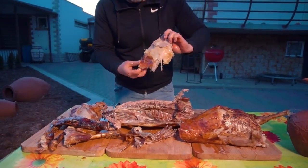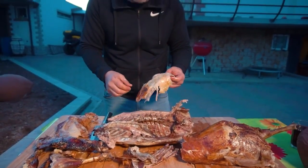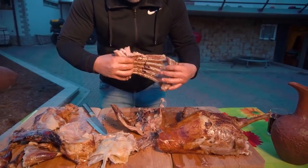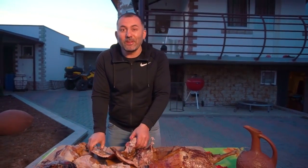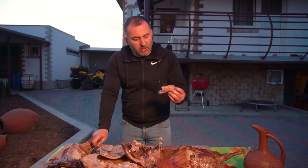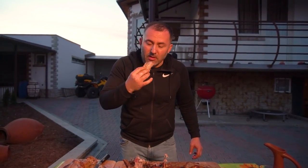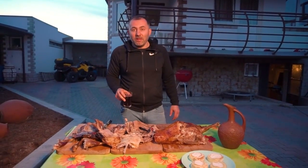It's not so well done as I wanted, but it's okay. Well, in order to wait to see this lamb done, one needs more patience. I assure you, it's the last time I'm cooking lamb using this kind of way. I mean, one and only time. It's pretty easy to make.